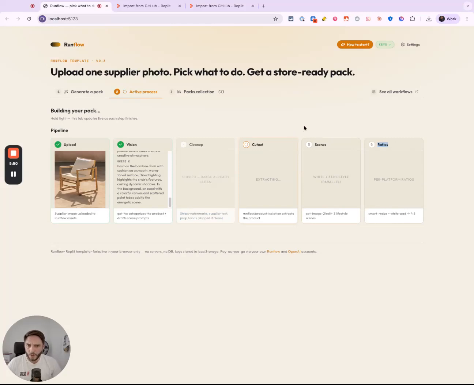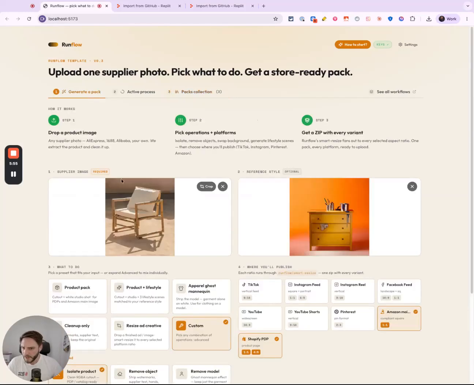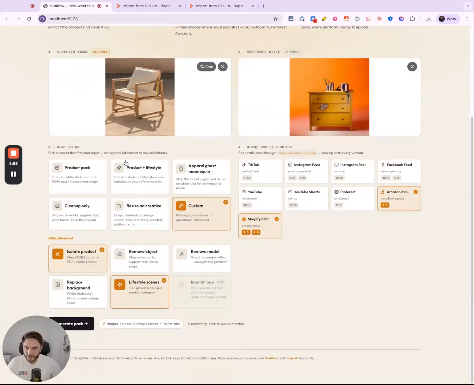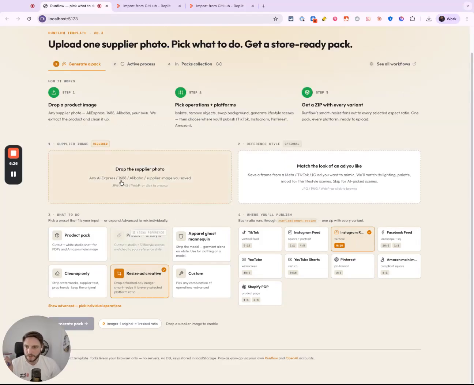So while this is running, let me show you some other examples. This one is to create a variant from an initial image with your own style. So this is covered. Then we have something else, which is, for example, resizing specific ads. So I would do something different. Let's say you input an ad which is a square, and you say, okay, now I want to have it as an Instagram reel. So I will show you in a sec. Let's change the image.